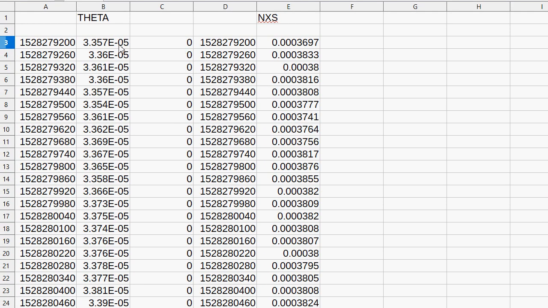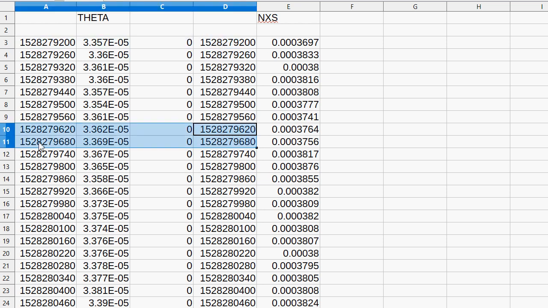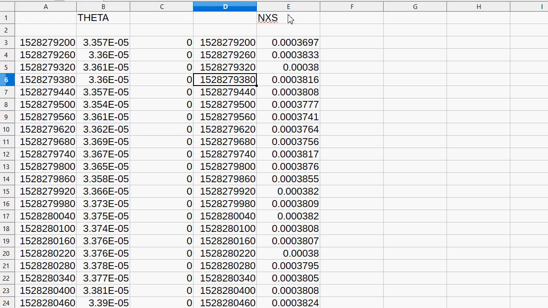So what I got here is a timestamp, and when you get quotes, they have open, high, low, close. I've got the closing price only. I don't need the open. I don't need the high. I don't need the low. I just want the close. And I sorted it so that both of the rows matched up equally, so that I have the exact same timestamp for each one. And I have the NXS chart.